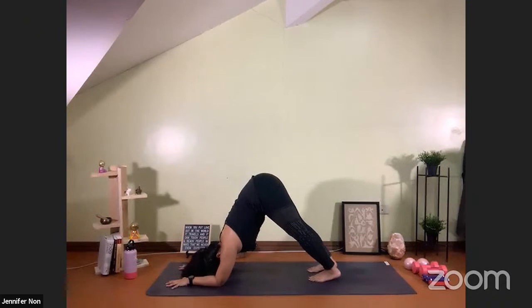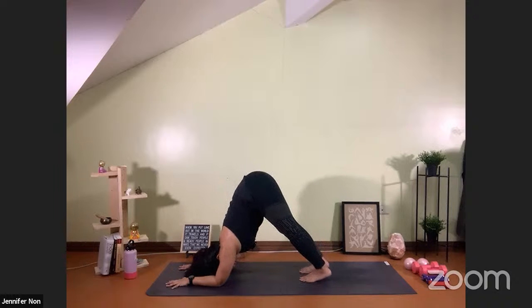So make sure that your core is engaged the whole time. Your core is really important. So keep drawing the belly in towards the spine. And that will also help you to lose that banana back as you come up. And you'll be able to hold longer. So you're feeling that you're drawing the hip bones closer towards the lower ribs.